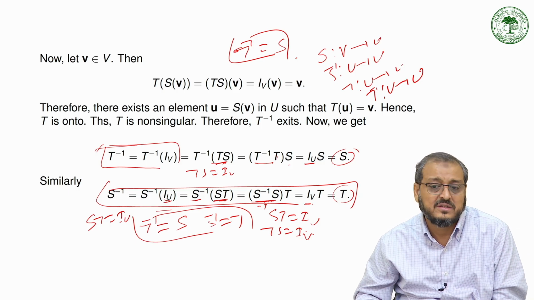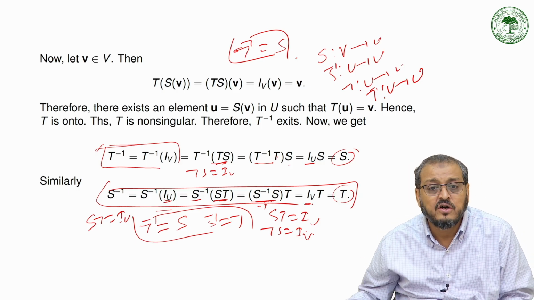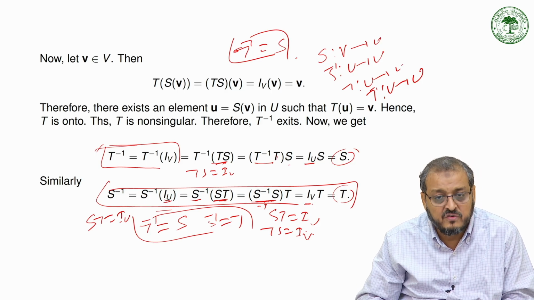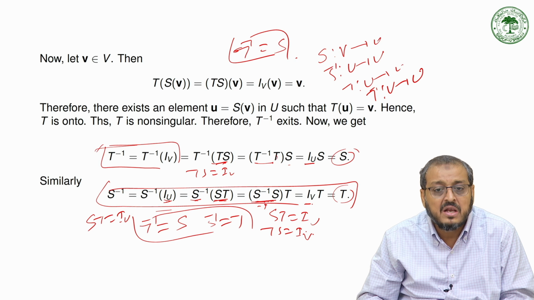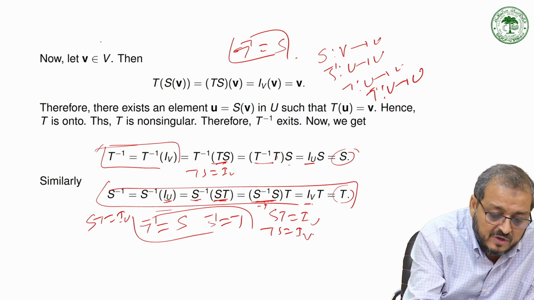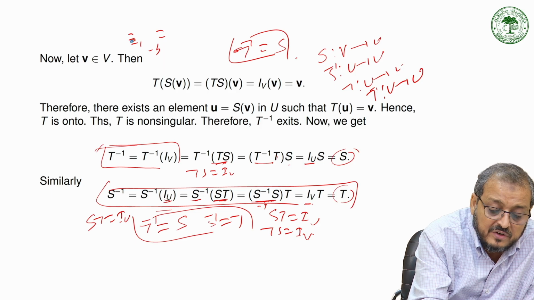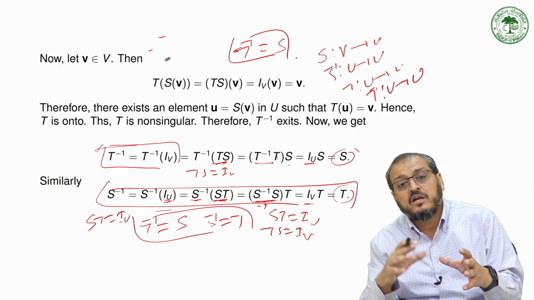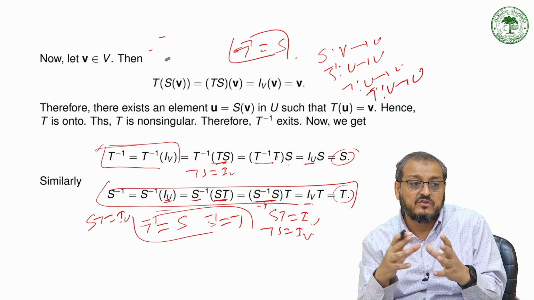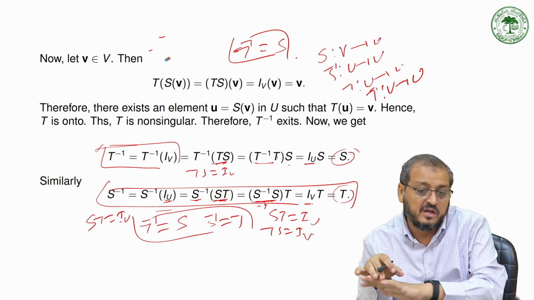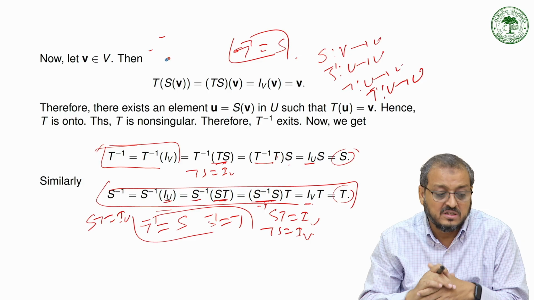This also holds by using the proper definition of the inverse of a function. We know that for the inverse of an element, if A composition B is equal to the identity and equal to B composition A, then we can say that A is the inverse of B or B is the inverse of A. In a similar fashion, we can show that here for the linear transformations S composition T is equal to the identity and T composition S is also the identity. Then S is equal to T inverse and T is also equal to S inverse.